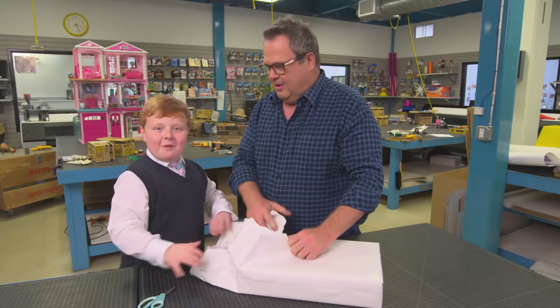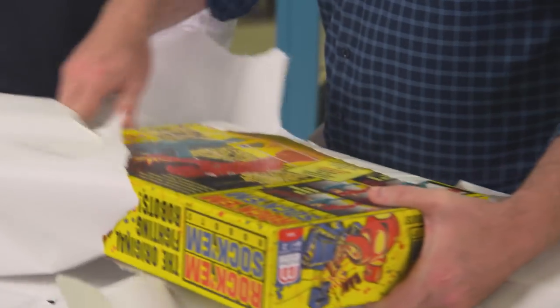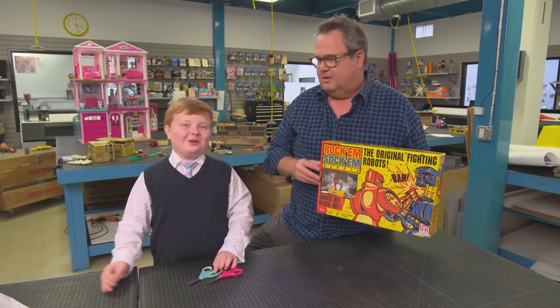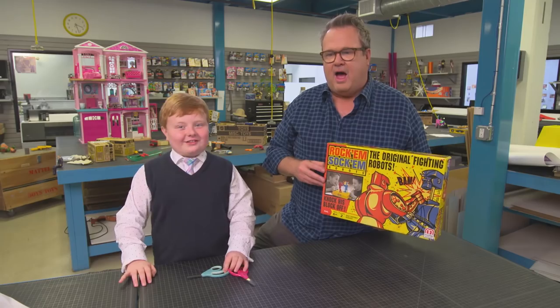Oh, Rock'em Sock'em Robots! Oh, I love this! Oh. Yes, adult assembly required. Too bad there's no adults here. You're an adult. You're an adult. Wow. Let's just open this thing.